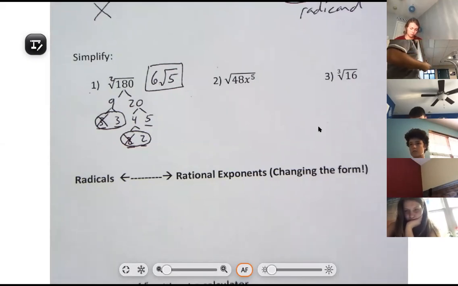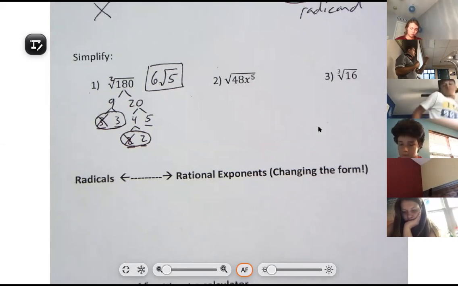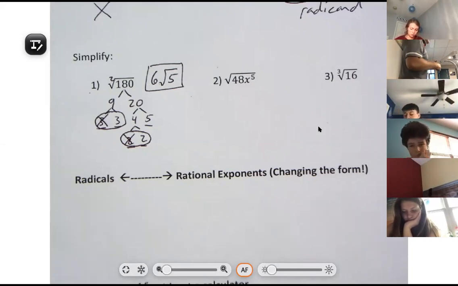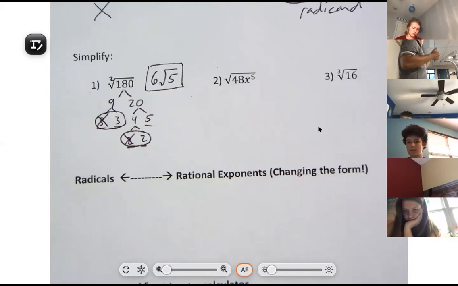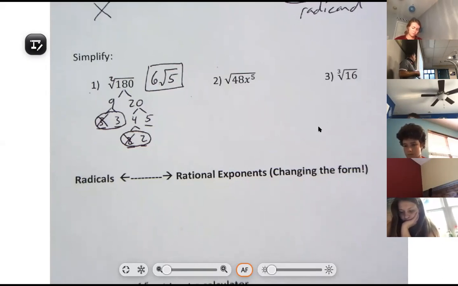Now, does anybody know why this magic trick works? Why does doing prime factors and finding pairs and crossing one out, like it legit seems like magic, but what is actually going on? Yeah. You multiply it by 2 to take it out of the square, because you have to multiply 2 of the same number to get it inside of the square. To get it outside of the square. Yes, I understand what you're saying. I don't know if it came off well, but I get it because I understand the procedure. Do you? They'd be squared if they're single, but you just tell them that you want them to.